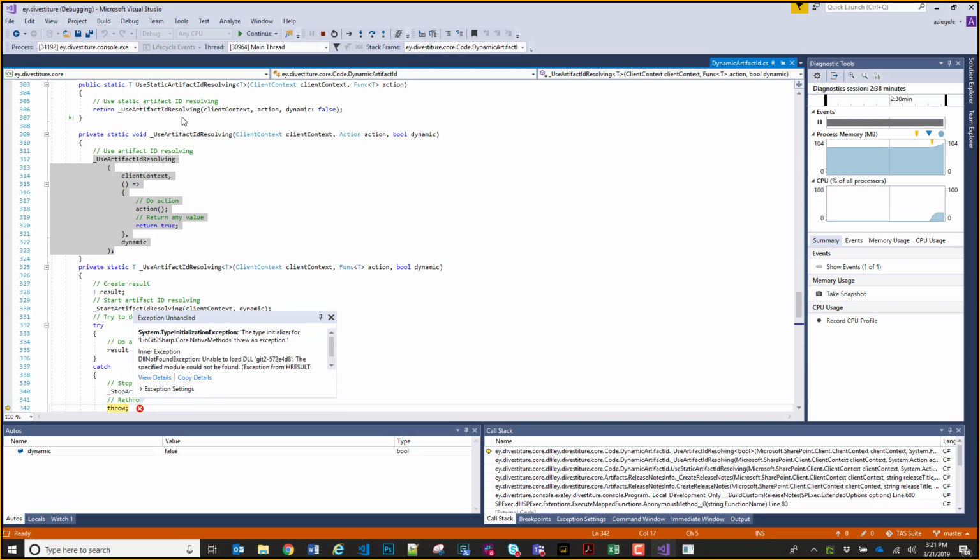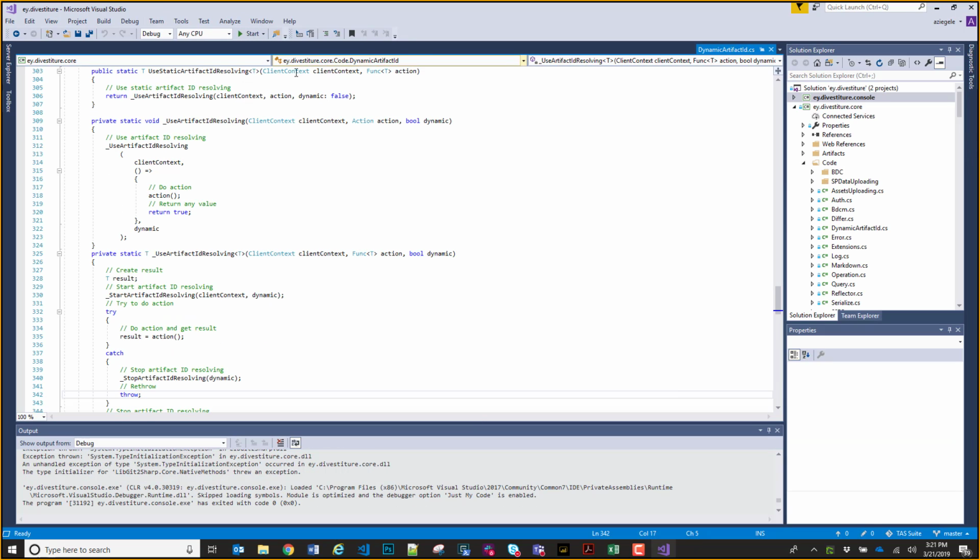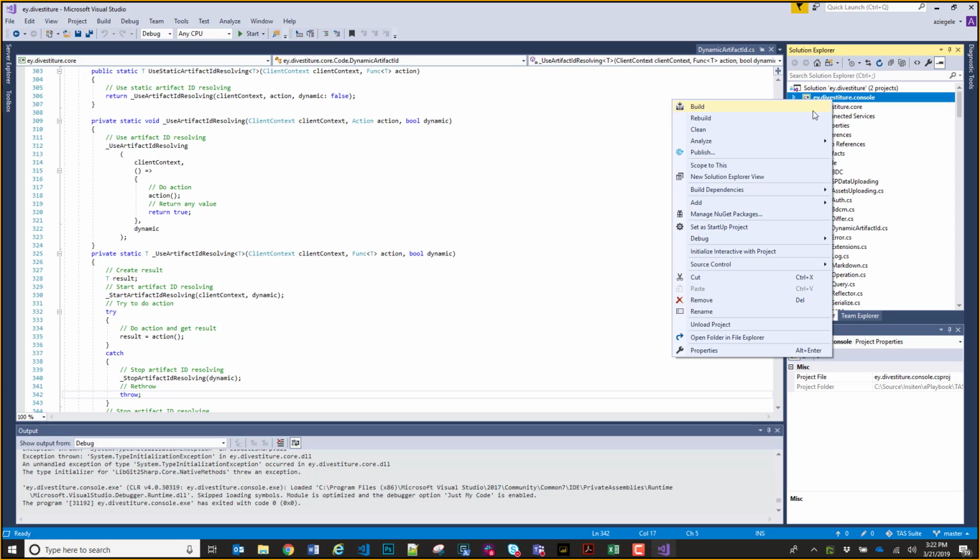Okay, so it looks like you need to refresh your packages for the project. So press continue up top. For either this front end full stack role or these full stack roles. It threw an error because it was missing a package. So if you right click in the Solution Explorer on the UI divestiture console, right click on that, and then say, I think it's going to be manage NuGet packages. It's about in the middle.